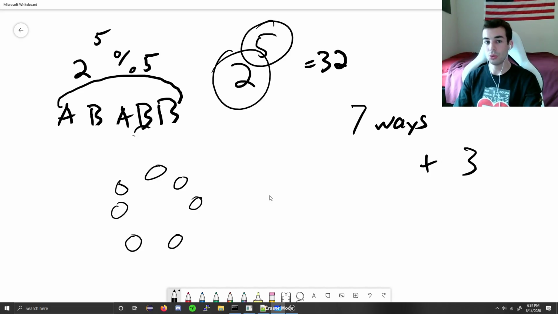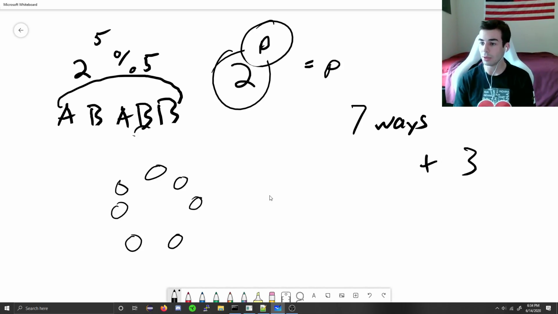Now that's true whenever this number, this exponent, is prime. The issue is that it doesn't work when it's not prime. And that's why in all of these problems, all these competitive programming problems at least, the mod that you have to calculate things under is almost always prime. And that means you can use this nice trick to use division.